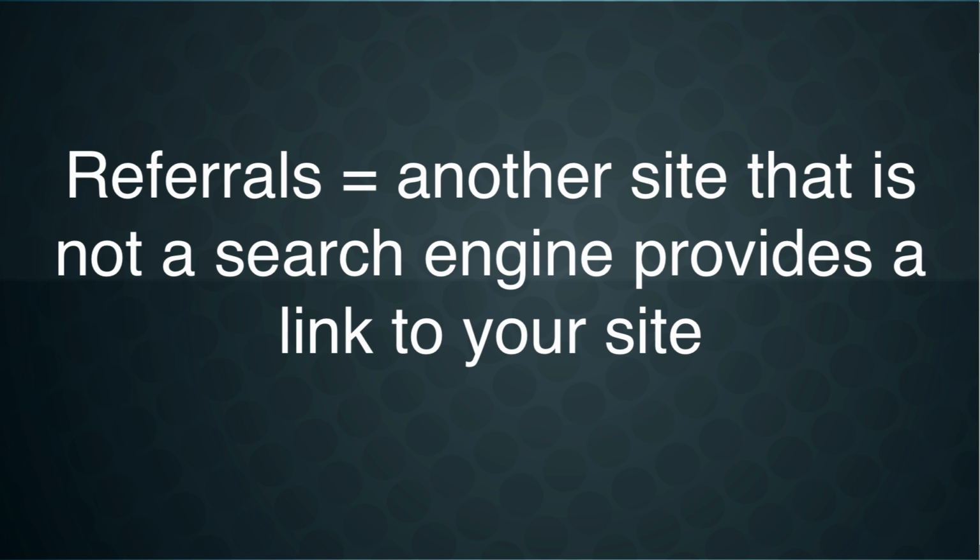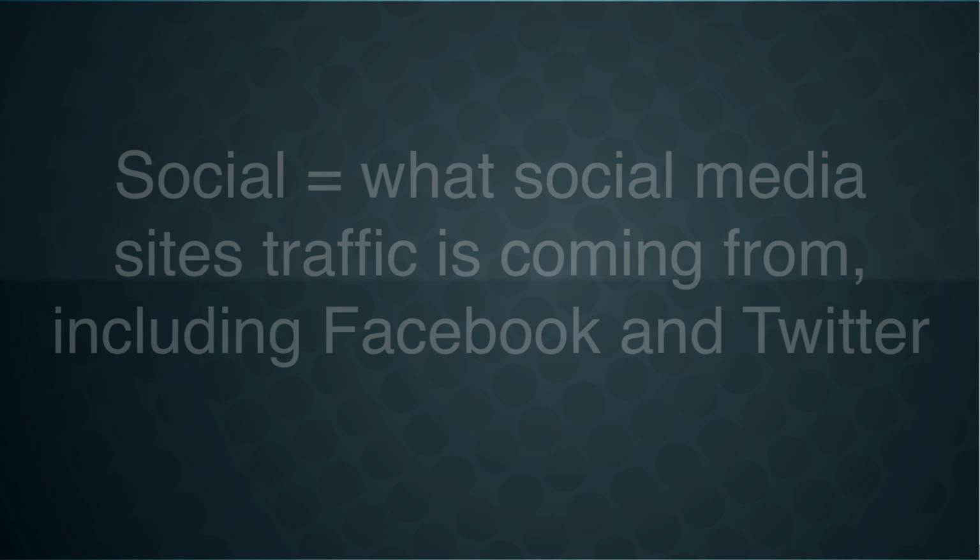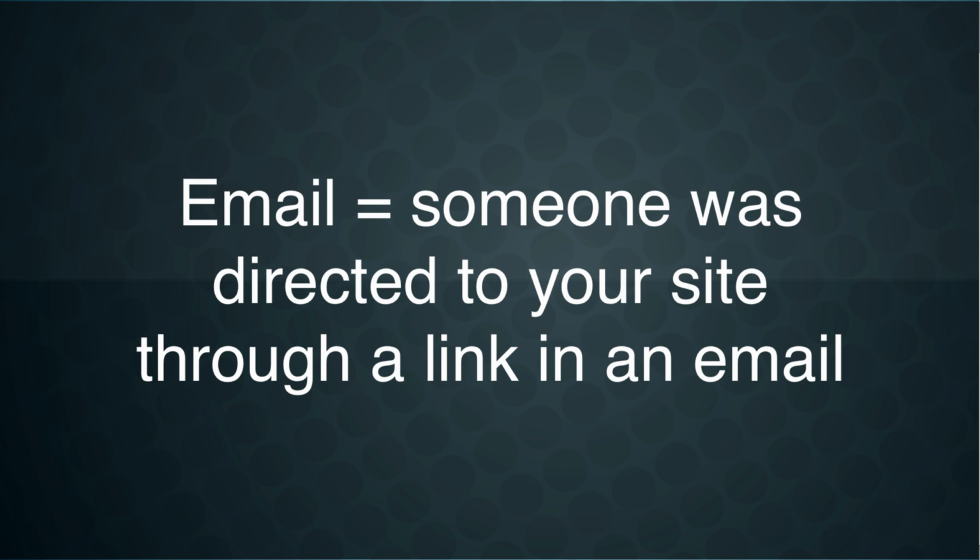Referrals happen when another site that is not a search engine provides a link to your site. Social is where you'll see what social media sites your traffic is arriving from. So for example, if my friend posted a link on Facebook and I followed it to the Ryersonian site, my visit would be recorded here. You'll also notice an email category in this timeframe's acquisition report. That just means someone was directed to your site through a link they received in an email.